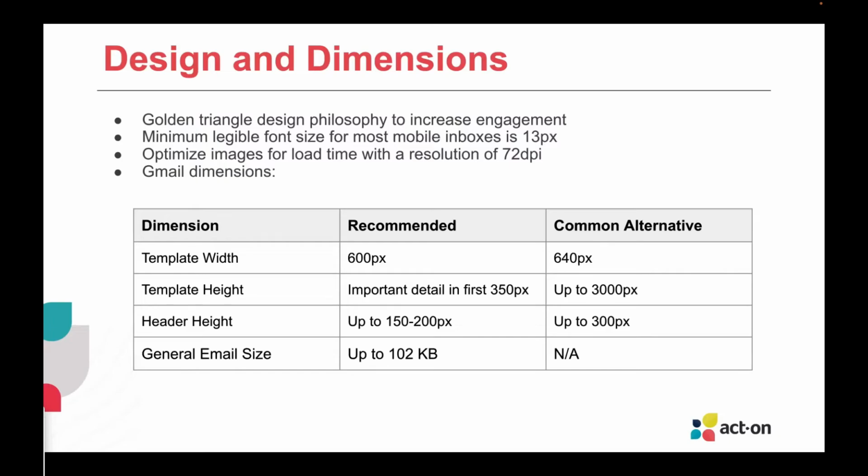Make sure to also be optimizing your images for various devices. The resolution that I recommend is 72 dpi. Go ahead and give that to your designers, and they can help render your images correctly. I also listed here some important Gmail dimensions. These are really great to just hold on to. You will receive this presentation afterwards, so you'll have it for your own record or to hand on to your designer.